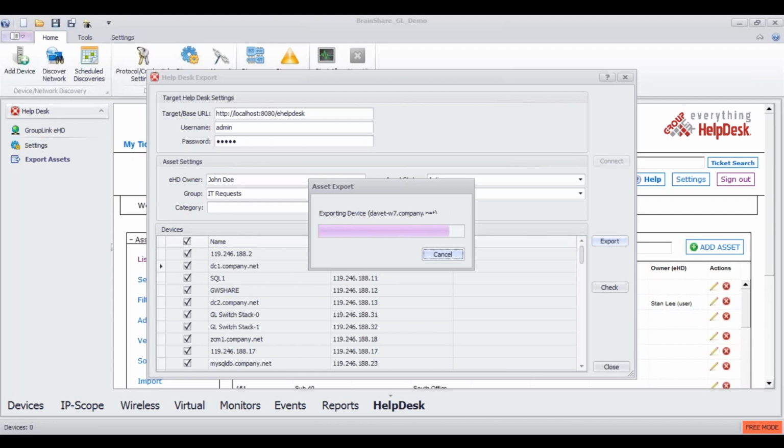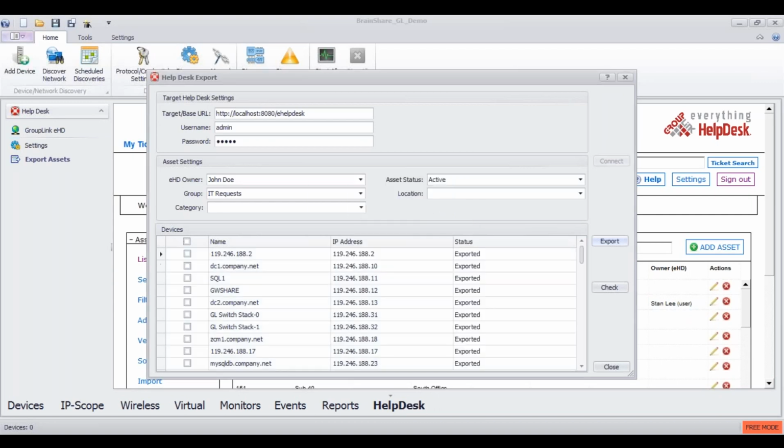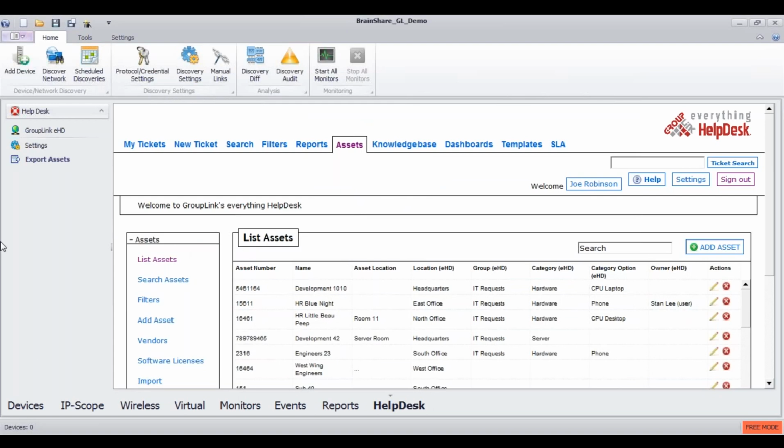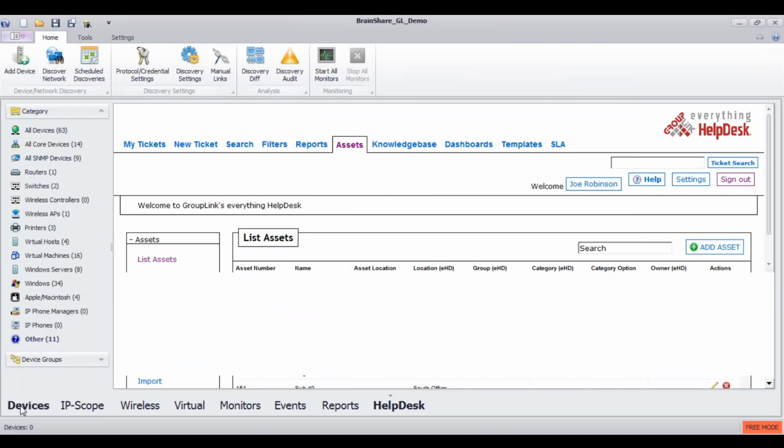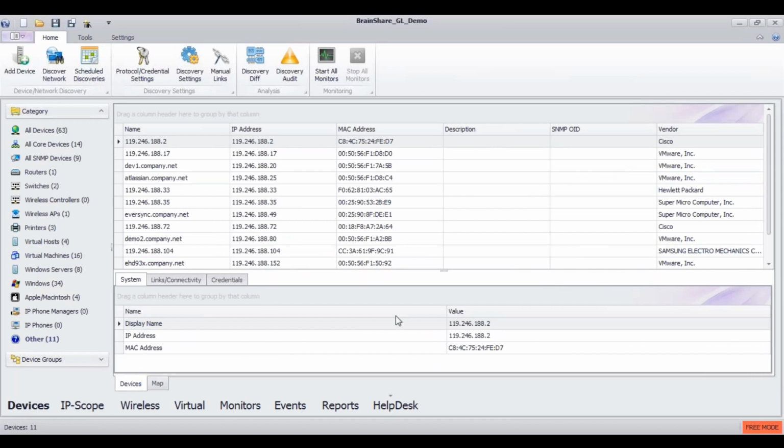Now remember, if you've already done an export, say 2 months ago, and the IP addresses did change, it's just going in and updating those assets that are already in the system with the current or added information. So that's all you have to do. You can click Close, and now you're right back in here to the UV Explorer piece. So I'm going to go ahead and minimize this.